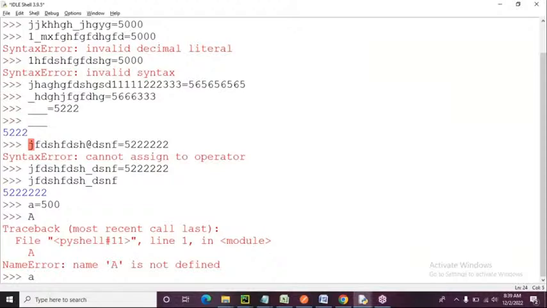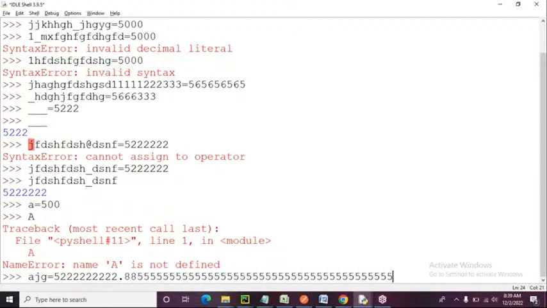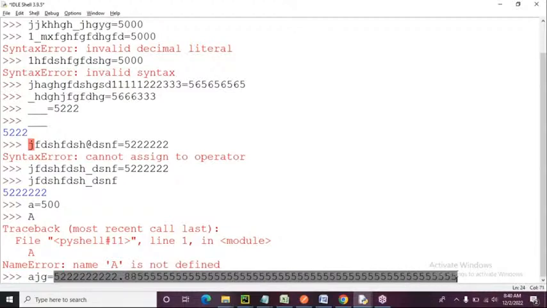See, can I say A something something equal to 522, can I give this one? Is it a right way? This is called a value, right? This is called identifier or variable. Identifier is rules actually. This is a value for it. Is it a proper value? Can you tell me? Is it accepted?